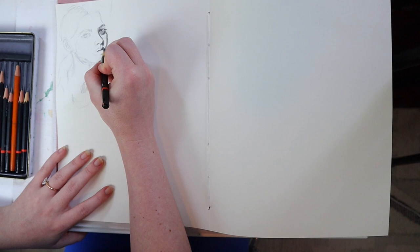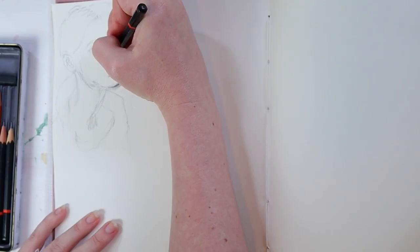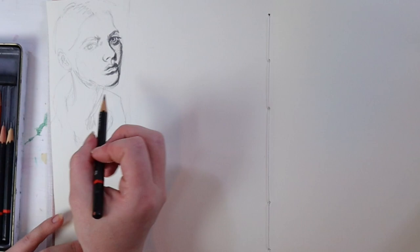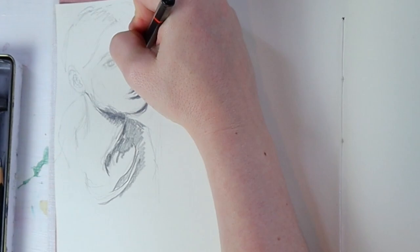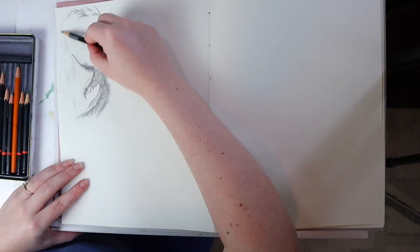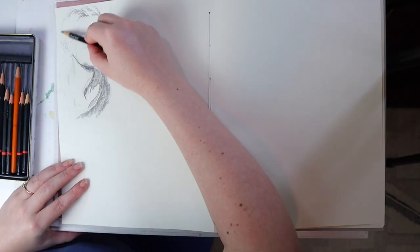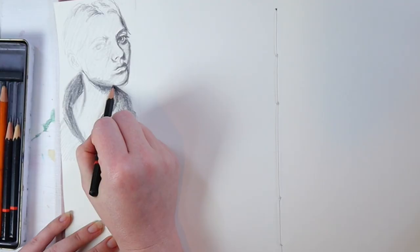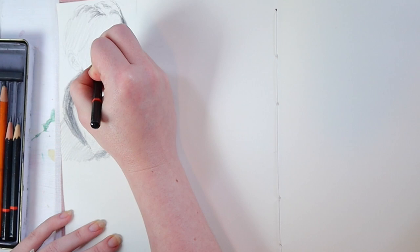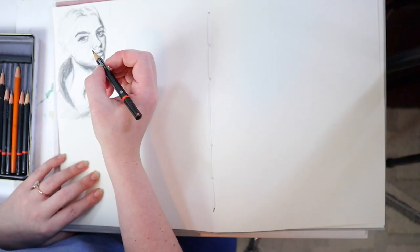As a surface pattern designer I'm still drawing and doing art, but not in this foundational way with graphite pencil. I might do a quick sketch but it's not really the realism style I'm going for here. The point of this challenge is to get better at drawing faces. One of my goals was to capture likeness, and I think I did an okay job. I've watched a lot of these 100 heads challenges on YouTube.